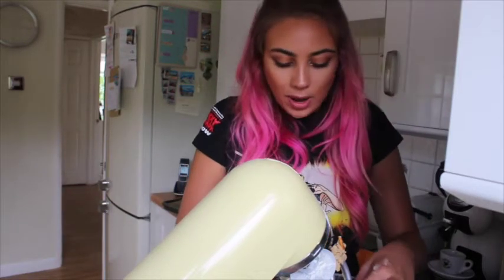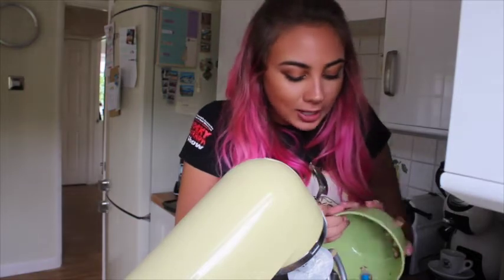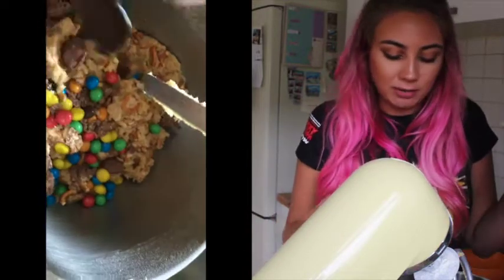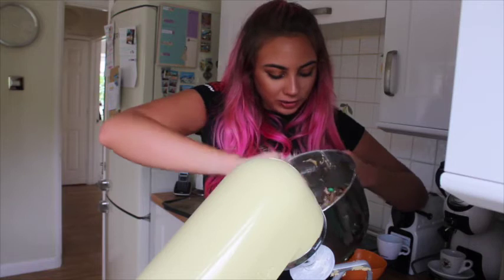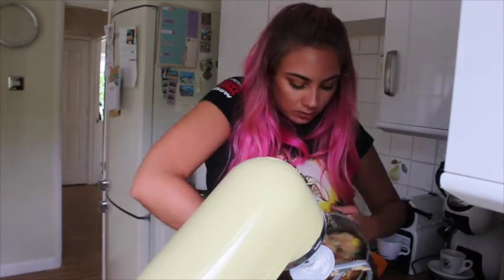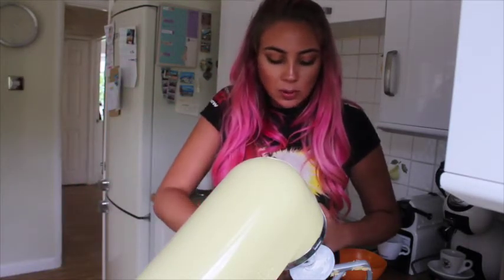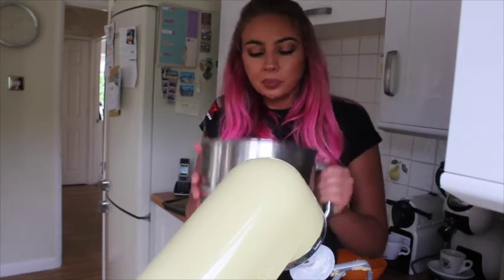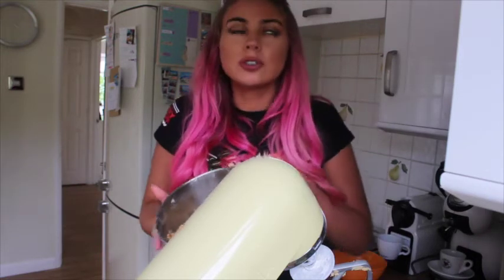Oh wow, wow, wow, wow - and one more wow. I'm gonna add all the Twix and all the M&Ms, I'm so excited! I'd recommend using a spatula but I can't find one anywhere so I'm just gonna stir it in roughly with a spoon. Oh my god, looks like one hell of a treat! How many cookies does this make? I hope it makes one million so this lasts forever. Tanya, how the hell would you not eat this whole bowl? I don't even want to cook these - it's just so good.